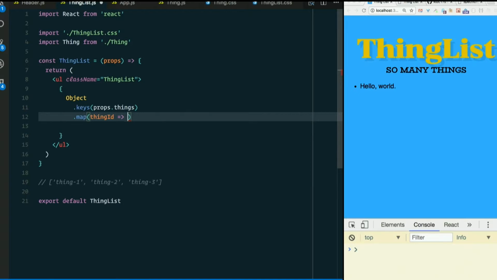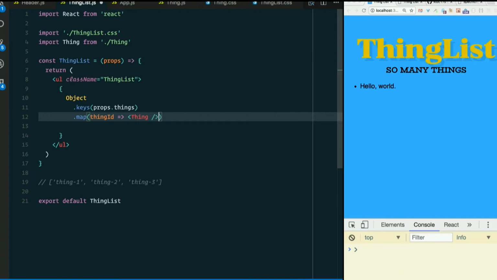And remember, in an arrow function, if there's only one argument, you don't actually need parentheses around it. And if your function's a one-liner, you don't need curly braces here either. So I'm not going to type them. And if that one line should be the return value, you don't actually have to write return either. So I'm not going to do that either. All I'm going to do is return some JSX, a Thing, right?